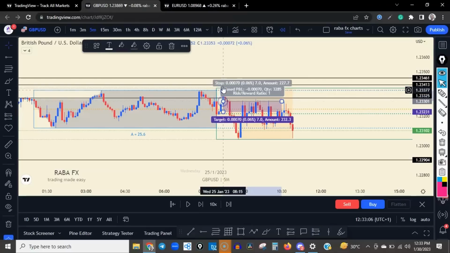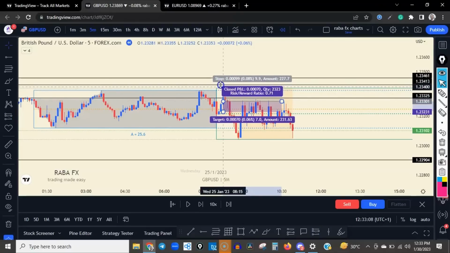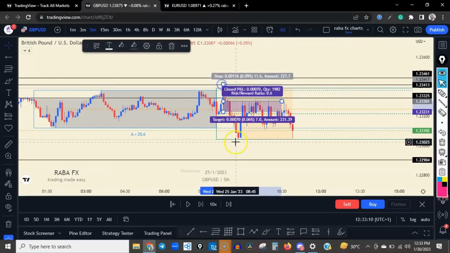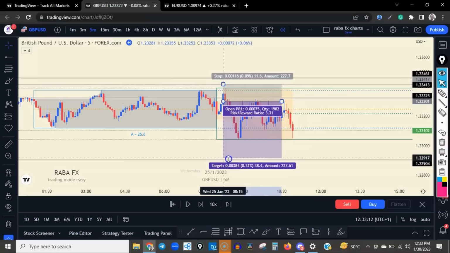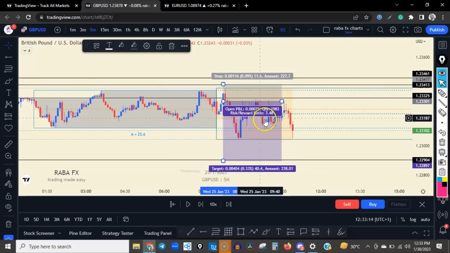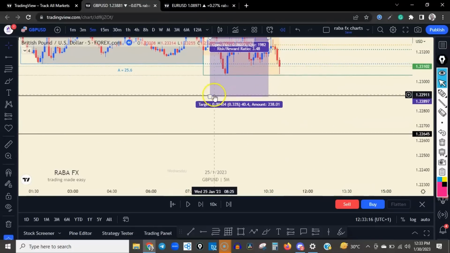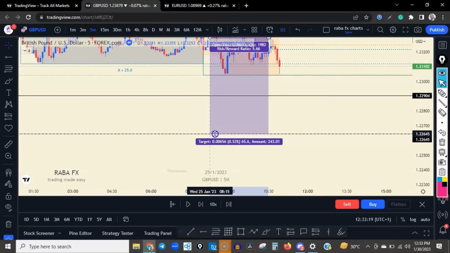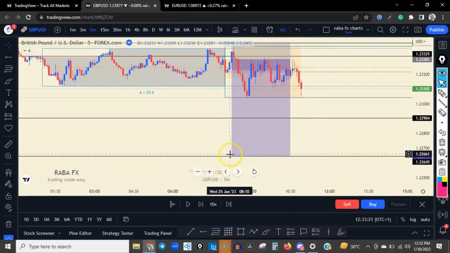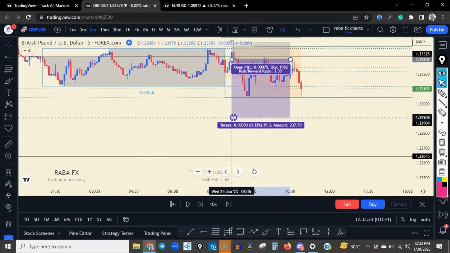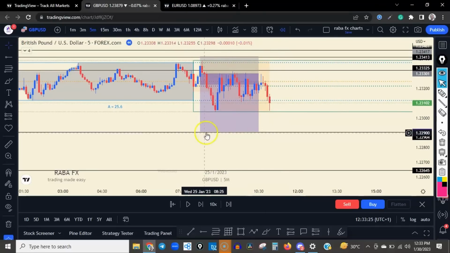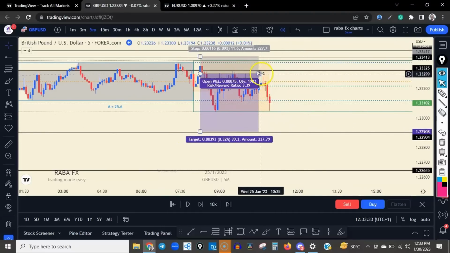Once the price closed there, you can enter a short and then give your stop loss either above that level, and then you target the next zone for a 3-hour trade, or you can target this one. But remember, you have to manage your trade very well. In this case, this is my first level that I'll be targeting, because this is the closest zone, because price can reject off here and then move higher.